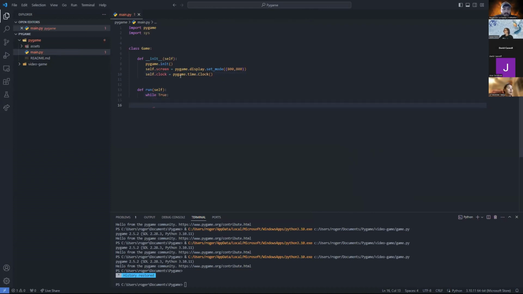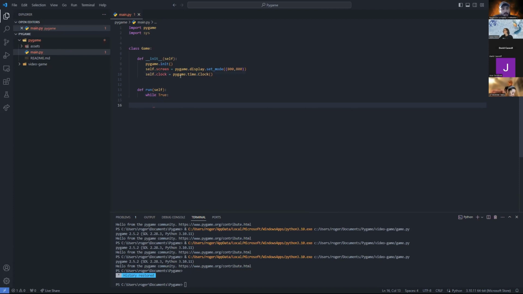And then within here, we can actually start the loop. Essentially the way that works is that we have to continuously check what's happening, right? The way that games work is that they're constantly running checks. Hey, where's my character at? How many assets do I have created? Like, how many sprites? Where's the enemy? Has there been any collisions? Has the user exited out? It's continuously checking stuff, and it's continuously running, which is why we set that clock.